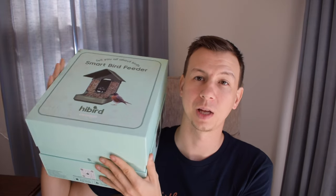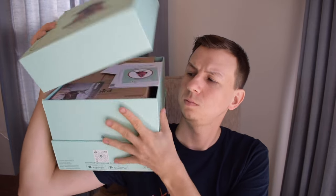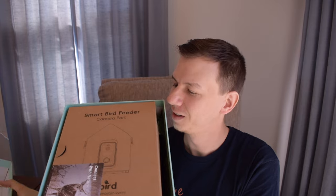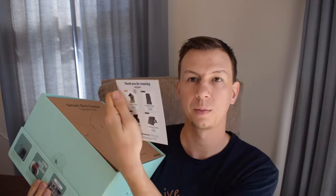I've seen clips of it and it looks really good in those videos, so hopefully what we get is similar to that. So let's open it up here. User guides. So let's see what we got. Little thing from Amazon, it looks like, where this, I'm assuming, was sent from. Mounting sticker.